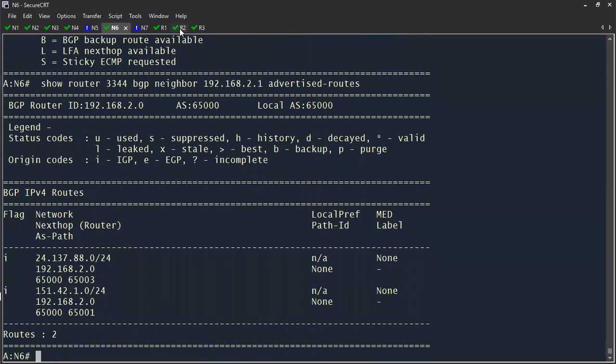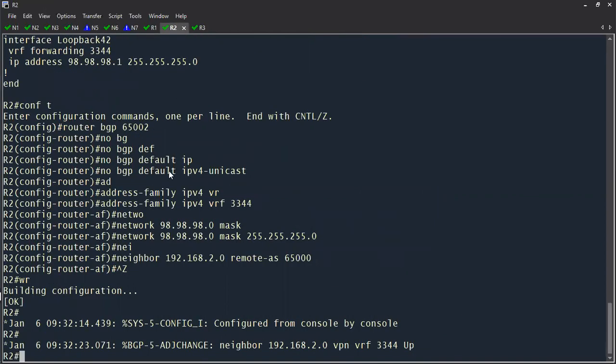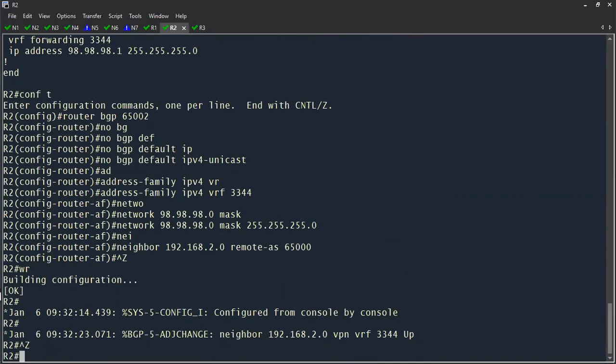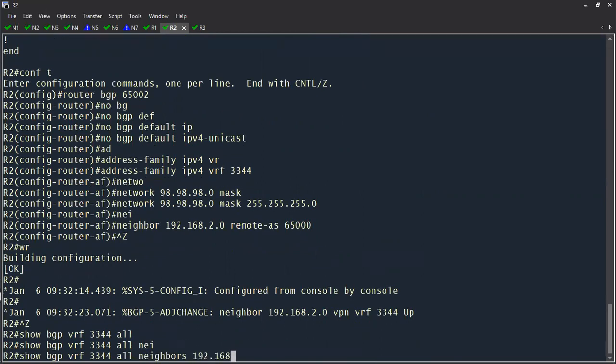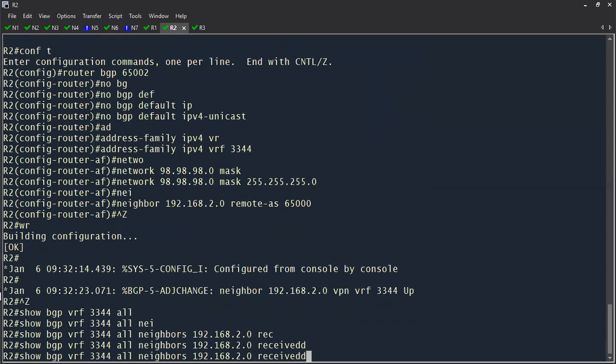So now let's hop into the customer edge, or our New York site, and we can verify that these routes are being received. Show BGP VRF 3344, all neighbors, 192.168.2.0, received routes.